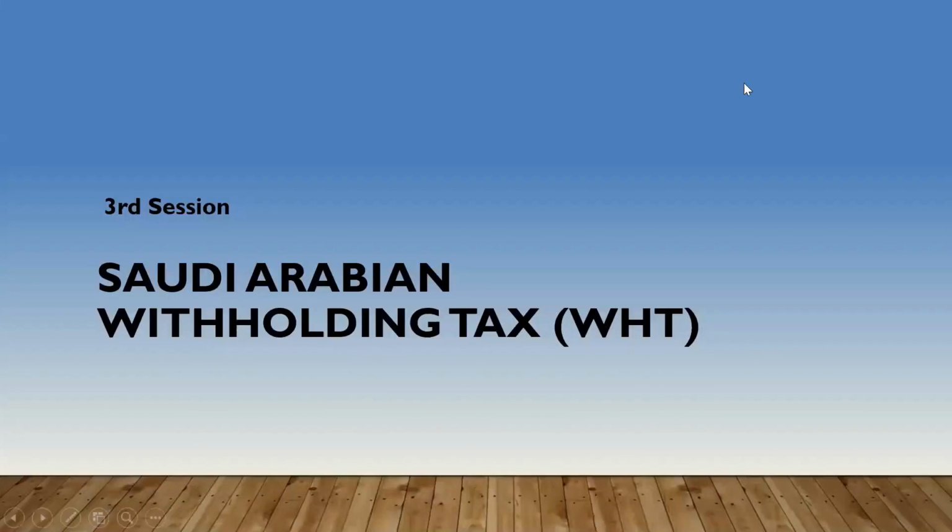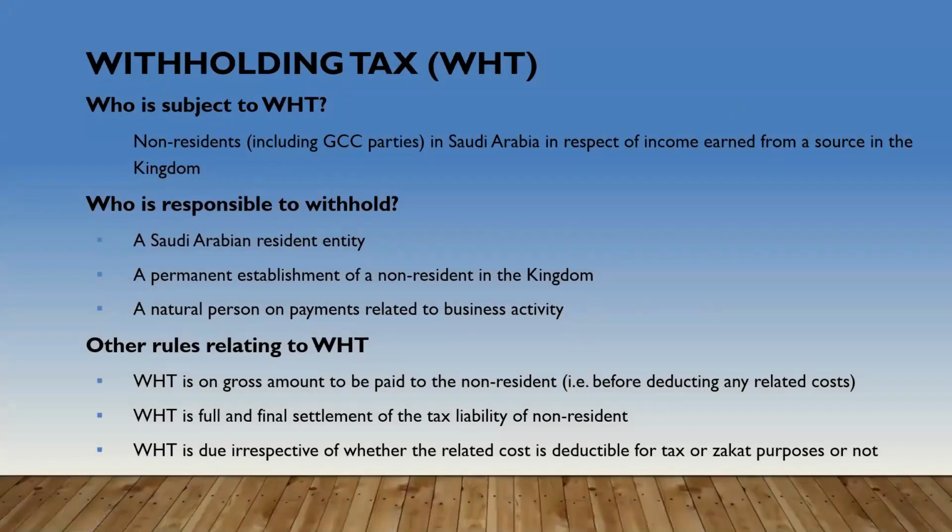To continue my initiative, today I'm going to have a discussion on Saudi Arabian withholding tax. What is withholding tax? Withholding tax is a tax imposed on non-residents with respect to their income from a Saudi source. It is withheld by a resident entity and settled to the tax authority on behalf of the non-resident as part of their monthly withholding tax return.